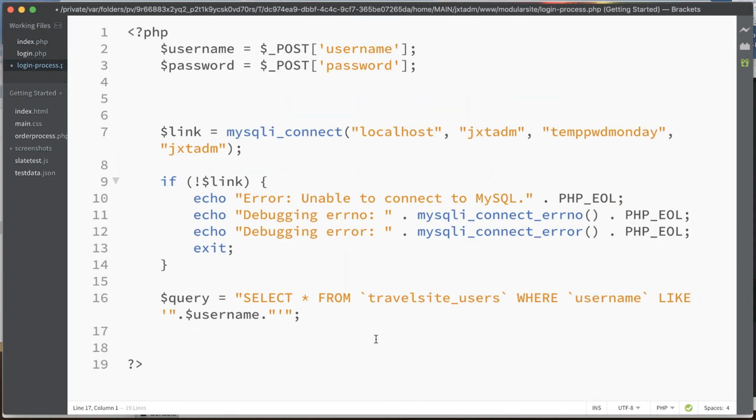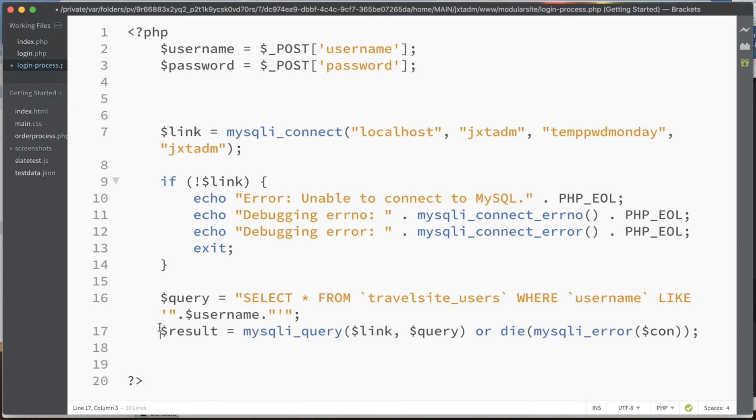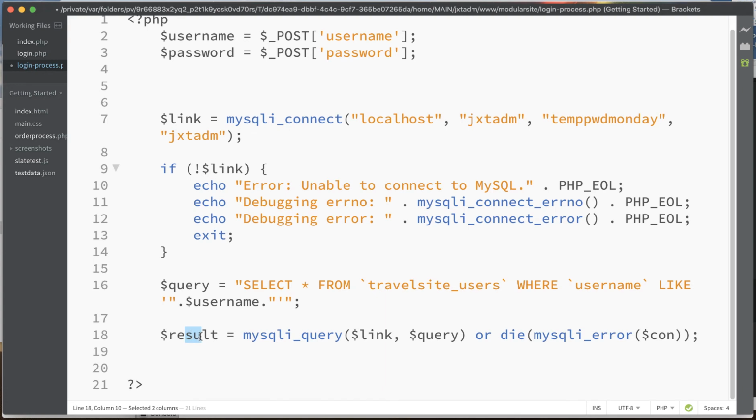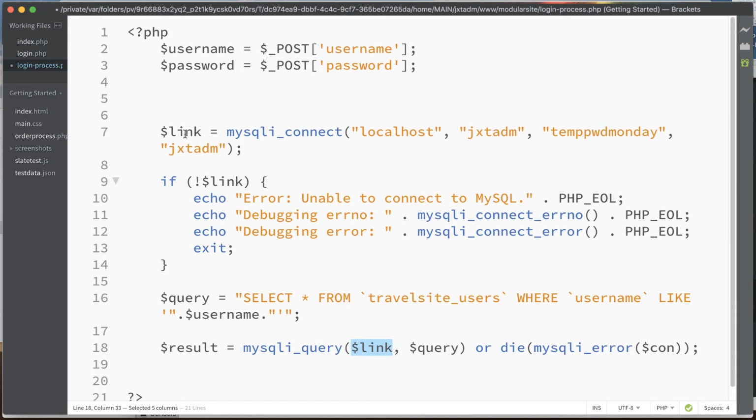Let's zoom out a little bit and paste this in here. So this result is going to come from executing this query. We've provided it a link which corresponds to this link variable name, and we're providing it the query here. So we've given it the two parameters it needs. So now hopefully we've fetched JXT-ADM.